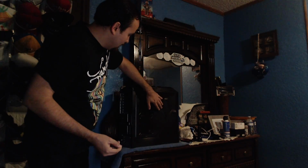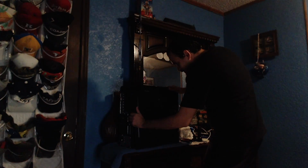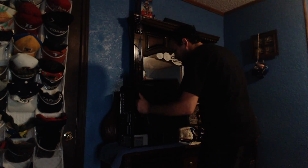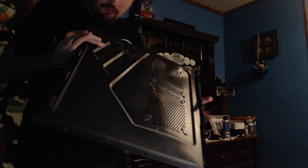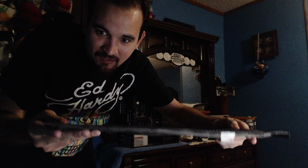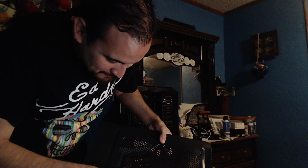That thing actually almost went completely out that way. And I'll show you guys how dented that faceplate is. Hold on. Okay, it's coming off. Let's take the tape off. Oh no, look at this. Look at that. Look how dented that actually is. Somebody punched this PC faceplate. I can tell somebody punched it because there's still residue of skin on there.